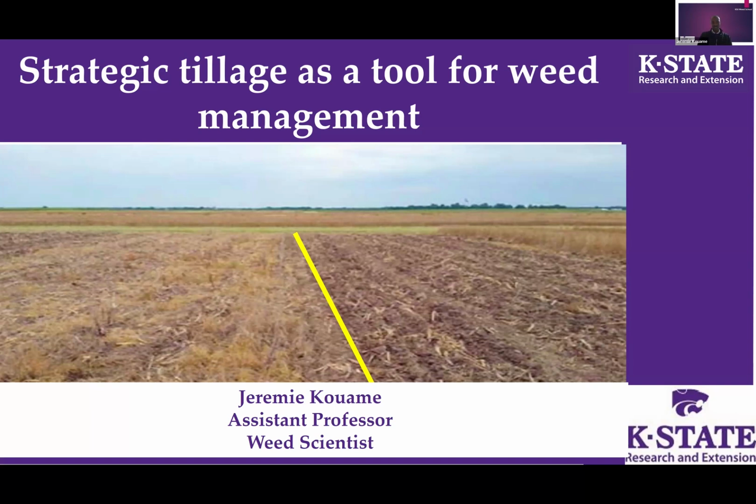About this event, Ginny told me to talk about strategic tillage as a tool for weed management. A lot of research has been done in Western Kansas using strategic tillage. Researchers who are soil scientists and other disciplines investigated a lot of aspects related to soil health, but I'm just going to present the data on weed control.